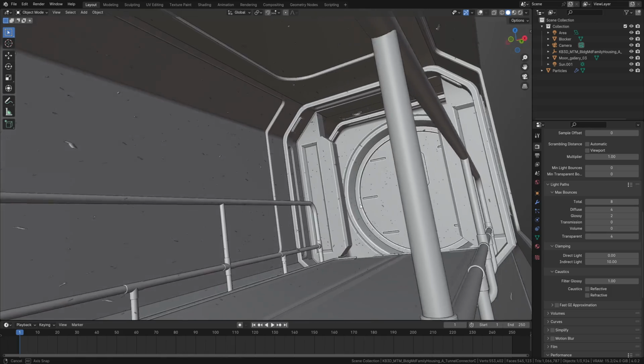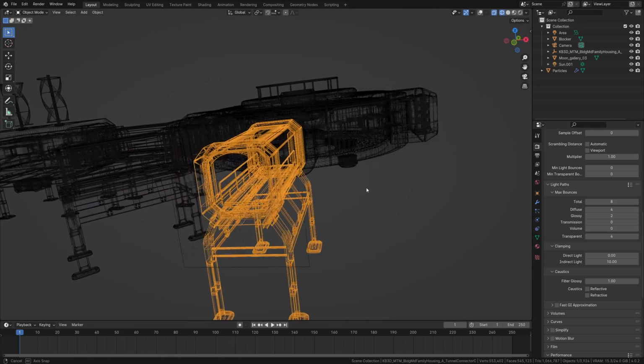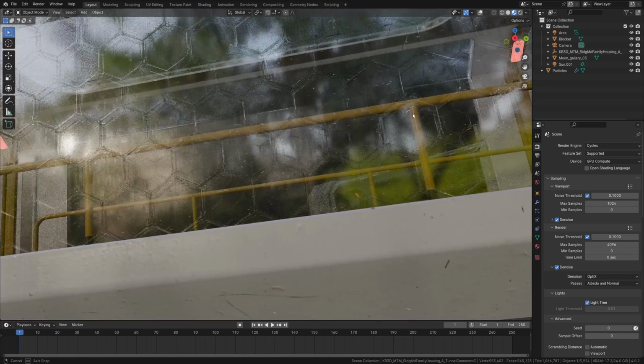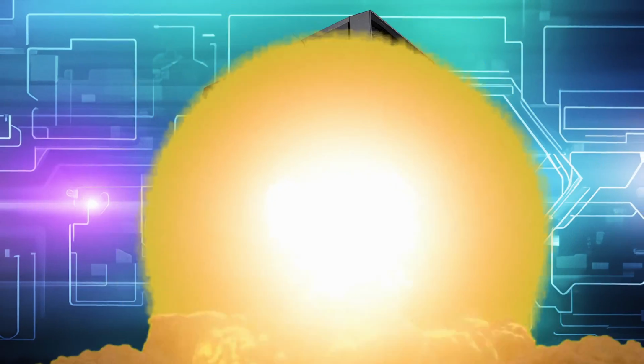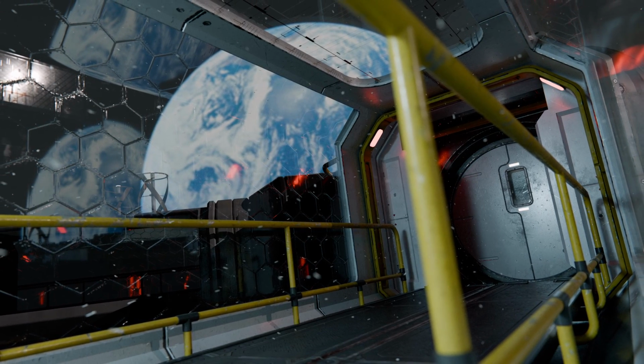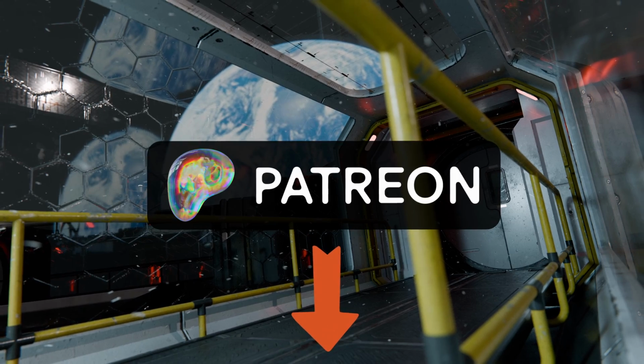And so can you. And to prove that point, we need a scene that's going to be pretty hard to render. A scene with a large amount of polygons, objects, textures, reflections, transparency, depth of field, and all those other things that make your PC go nuclear when hitting F12. Which is exactly what I made for me and for you guys, because you can download it for free on the Patreon to play around with these settings and test around for yourself.